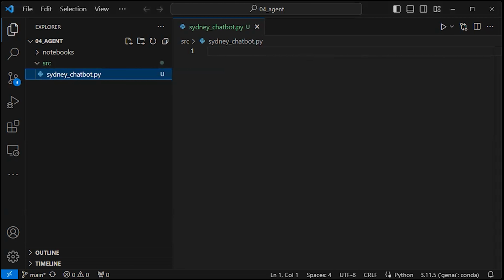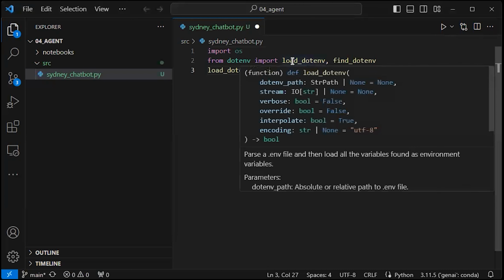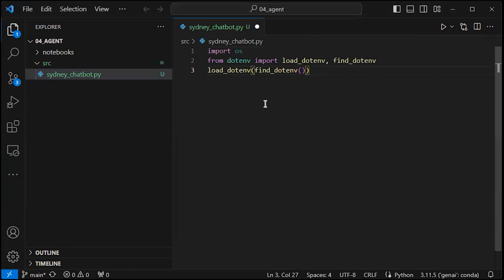And then let's do the first thing that we usually do when we create a large language model file here, which is to load in the environment variables. Just to remind everyone, essentially what this python-dotenv package does is automatically discover environment variables that are stored in your local .env file. For more details, please see our video number 1 for an explanation about this.